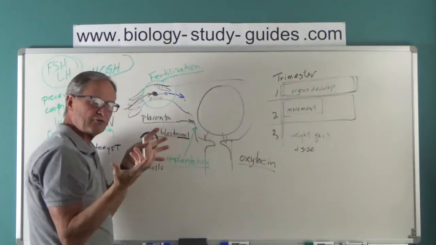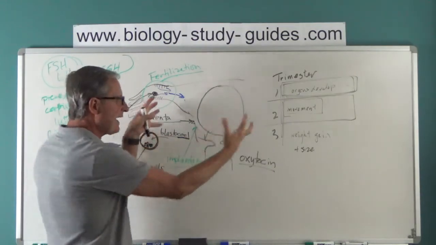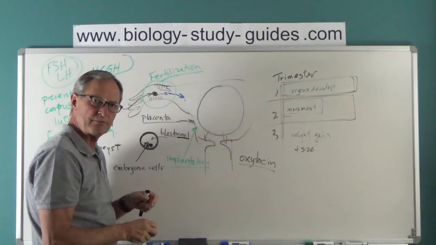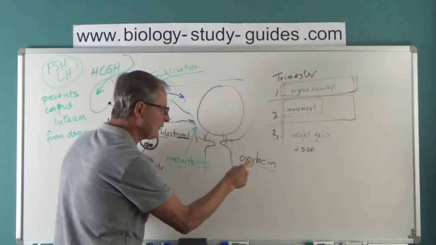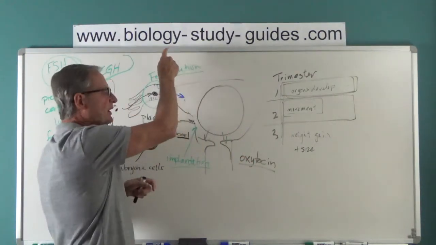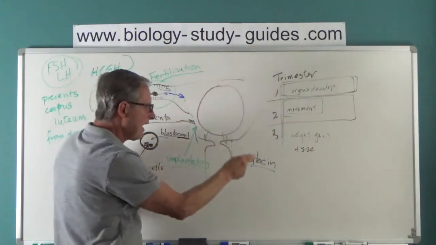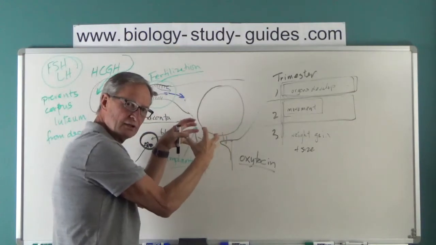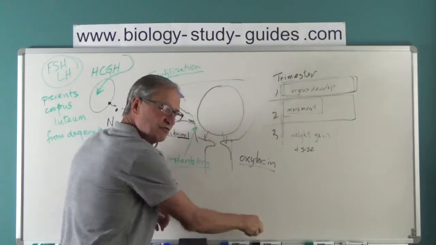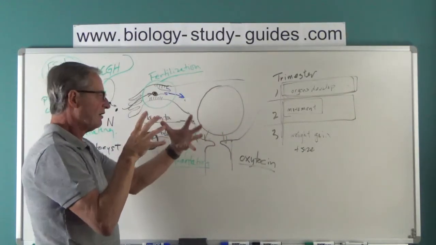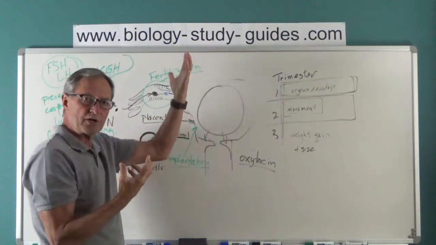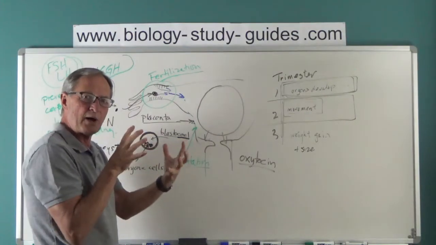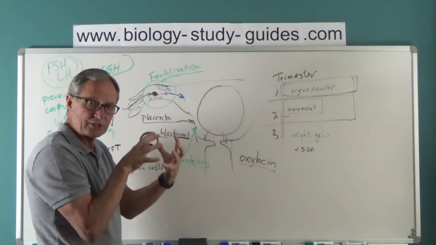Well, now you think about it for a quick second. The effect of contracting the uterus is going to wind up putting more pressure on the cervix. So the cervix responds by releasing more nerve impulses which go up to the posterior pituitary and releases more oxytocin. Oxytocin causes the uterus to contract. So we've got a positive feedback system here. Uterine contraction, more oxytocin, more uterine contraction, more oxytocin, and you wind up getting labor pains. And that's what labor pains are.